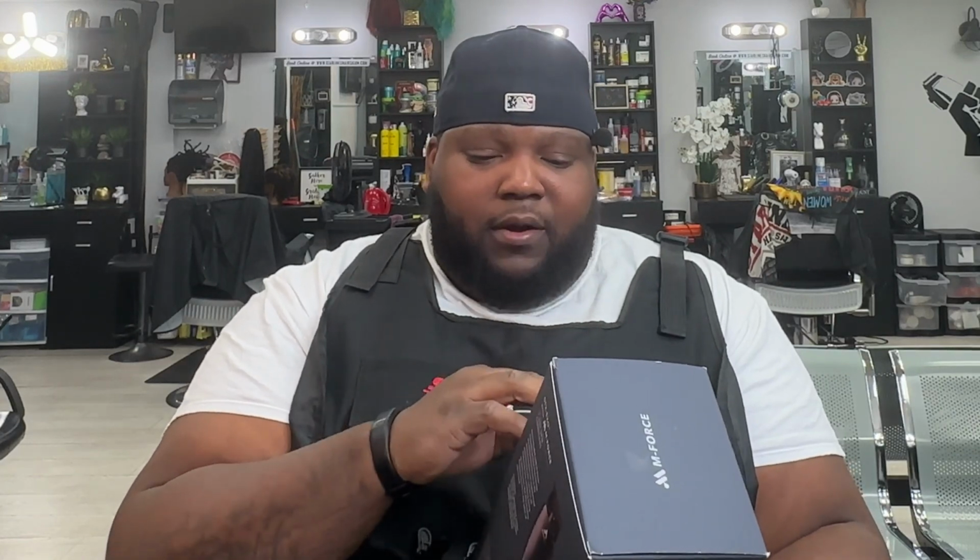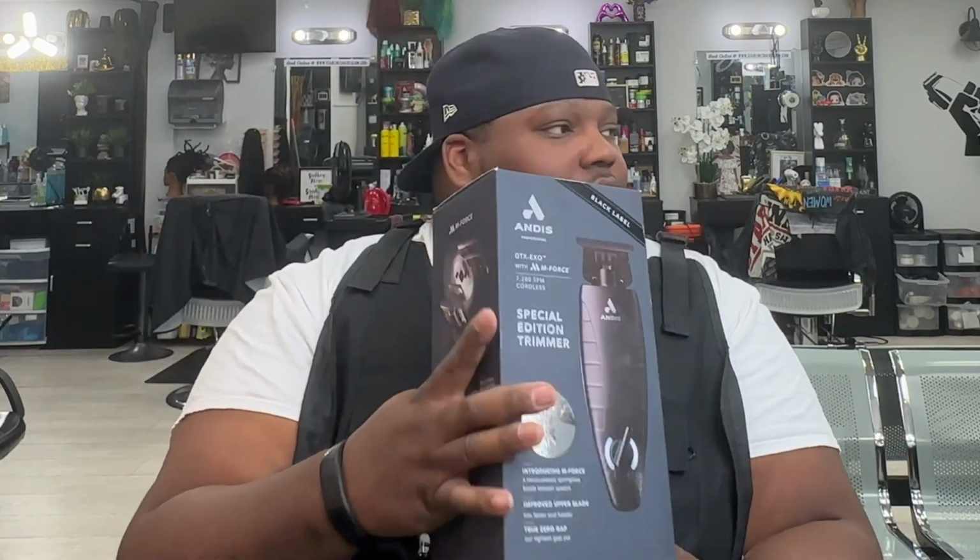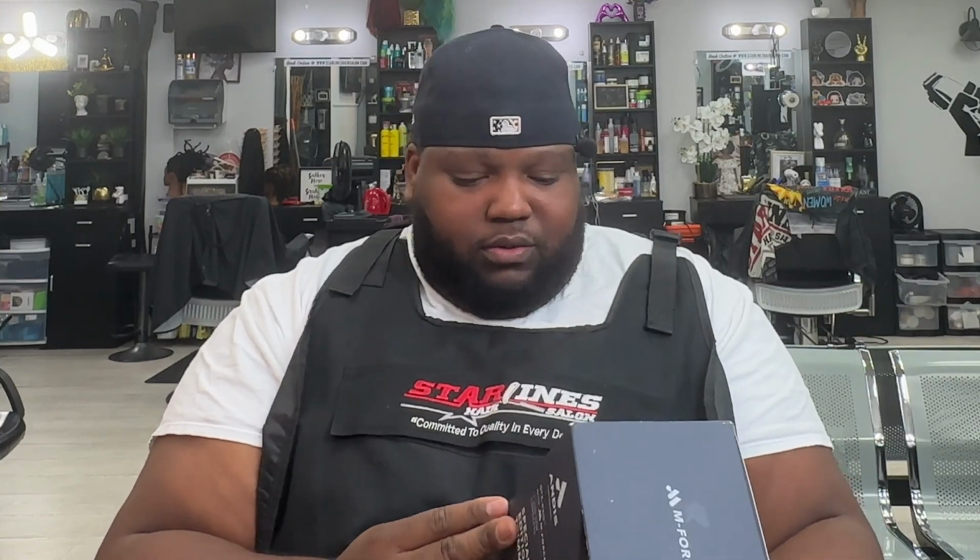So basically, let me get into the whole specs of this trimmer. First off, 7,200 strokes a minute. Is that a lot? It's common for Andis to have it, but this is the thing about Andis: if anybody's a long-time Andis old head with the corded T-Outliners, were they the fastest trimmer on the market? No, but with the right blade, they gave a sharp line. They gave a crispy sharp line.